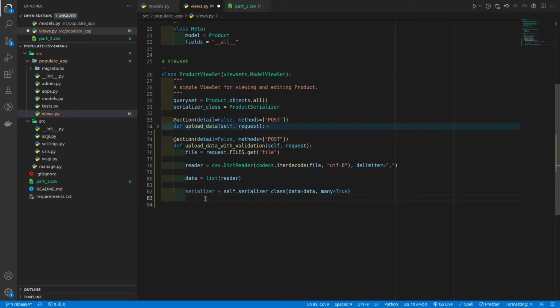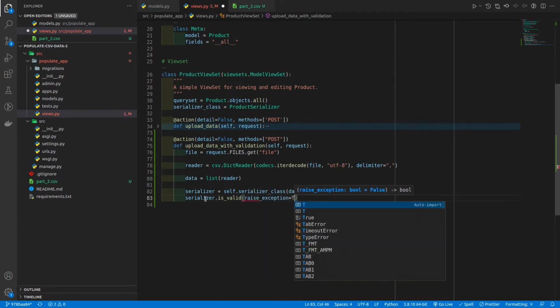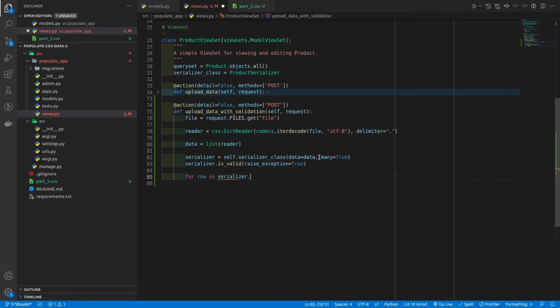Now let's check if it is valid or not. For that we are going to use serializer.is_valid, and as you can see, the suggestion is correct: raise_exception is equal to True. So if there is any error in the CSV data, it will throw an error from here itself. Then we are going to iterate over this serializer data, so that will be for row in serializer.data.